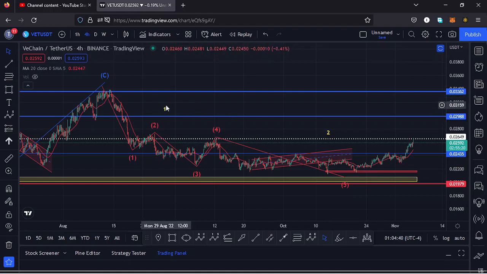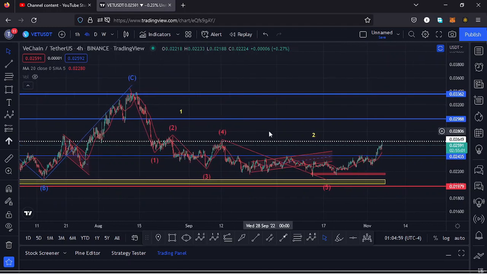And whatever we expect after the formation of a higher Elliott wave count 1 is a movement to the upper side over here in the formation of a higher Elliott wave count 2, and that means higher prices could be coming our way here on the Vechain chart. And it's good that I give you a minimum target area to the upper side in the formation of this higher Elliott wave count 2 using the Fibonaccis.